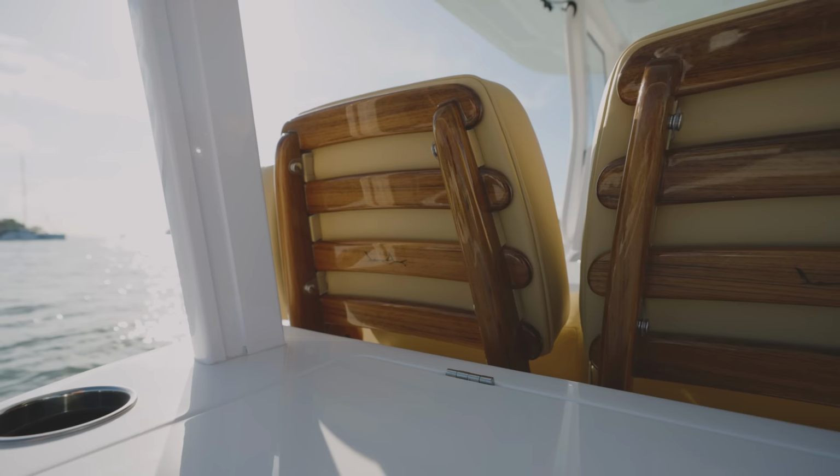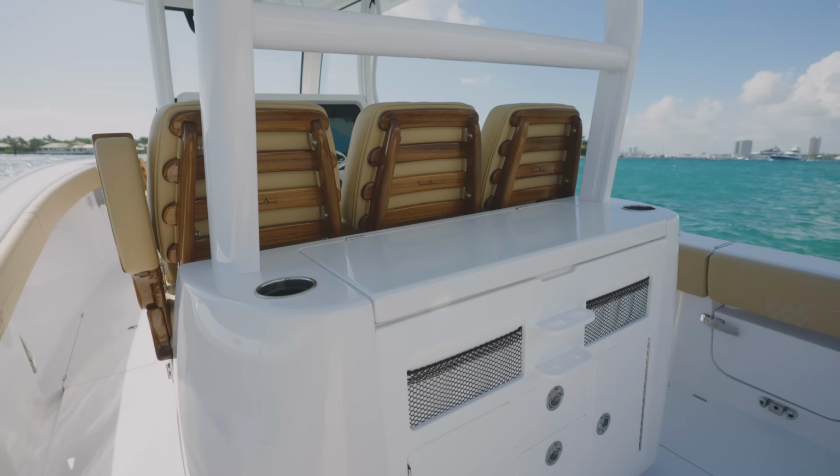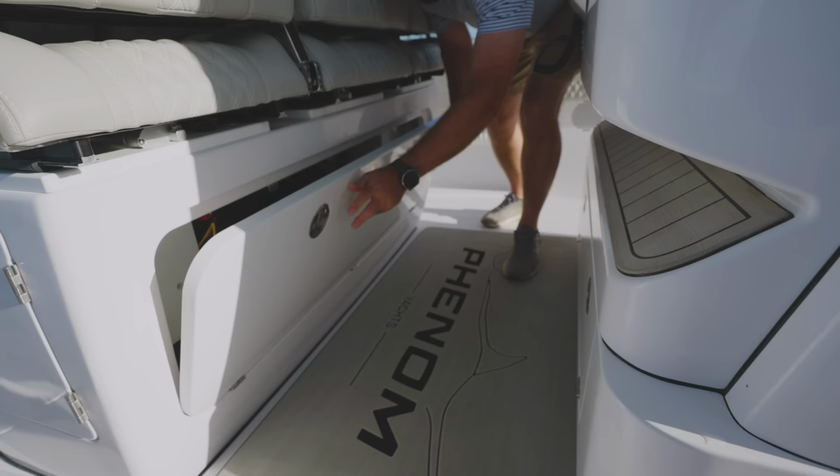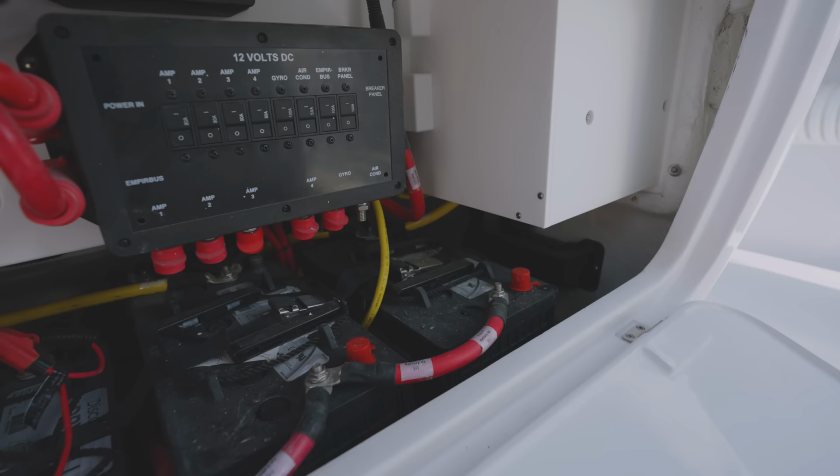The fiberglass lean post they sit on is a masterpiece of engineering and is fabricated using a complex 5-piece mold to obtain the perfect contouring dictated by the design. It features toe kicks all the way around and houses the battery bank. The Phenom 34 is powered by 7 Discover Traction Dry Cell AGM Group 31 batteries.